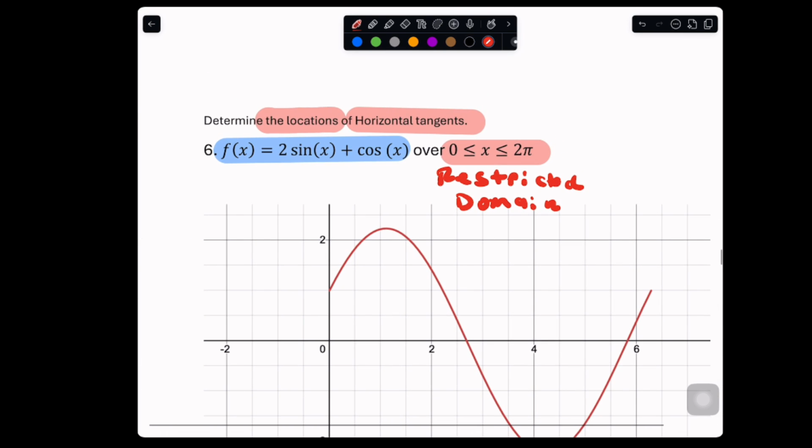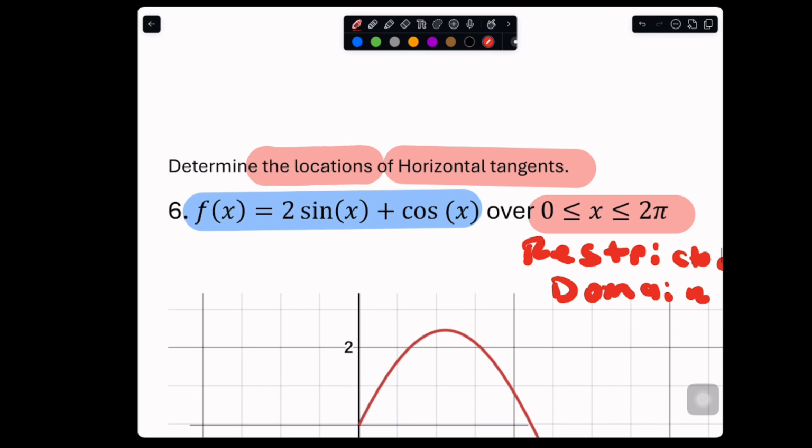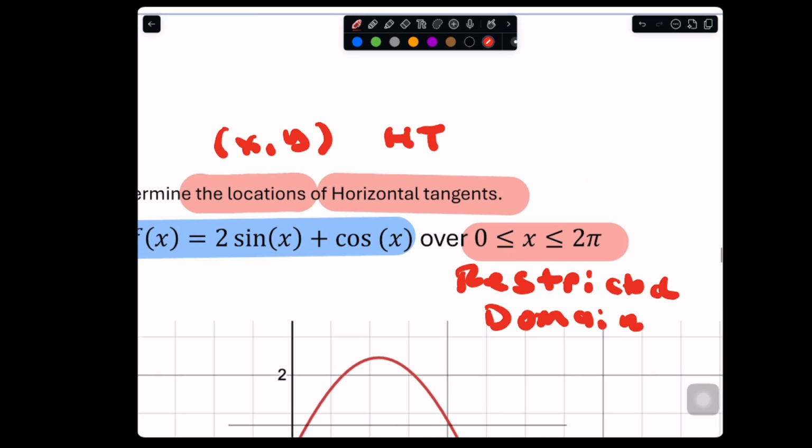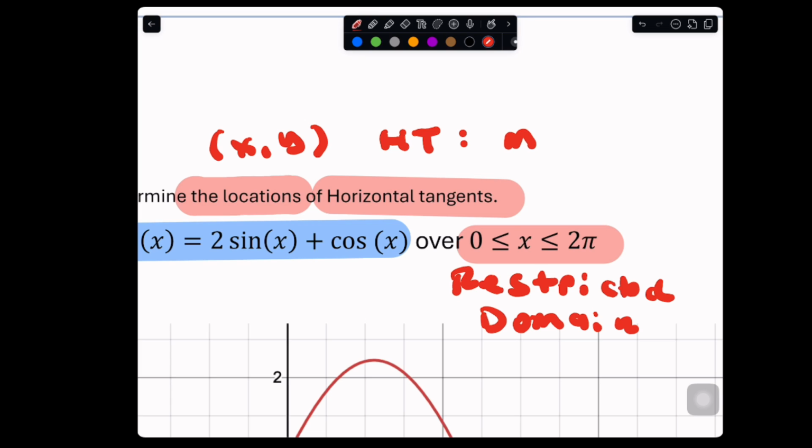It's over that circle. So if you guys took trig, you remember some of these kinds of things. These details are coming back. Now, what's the question? When they say determine a location, they want coordinates. They want an XY coordinate where you have a horizontal tangent. So I abbreviate this horizontal tangent, and I want you guys to remember this means where m tangent equals 0. So your task is to find the location, the point where m tangent is 0.